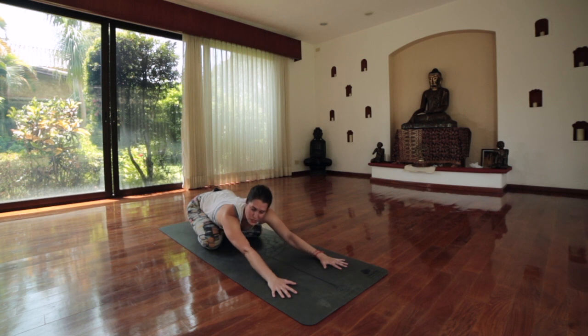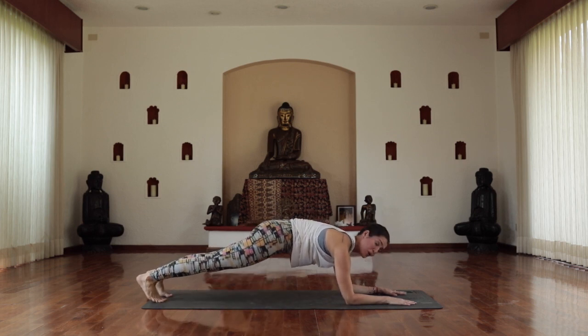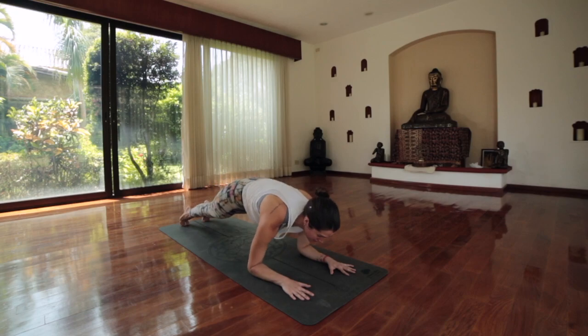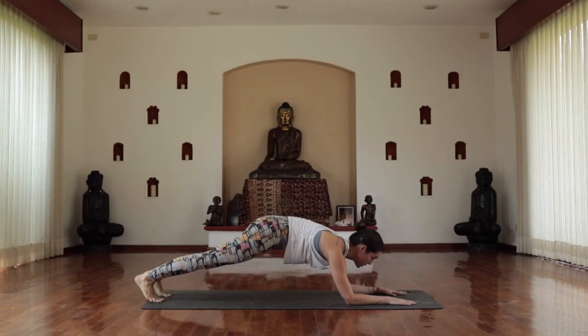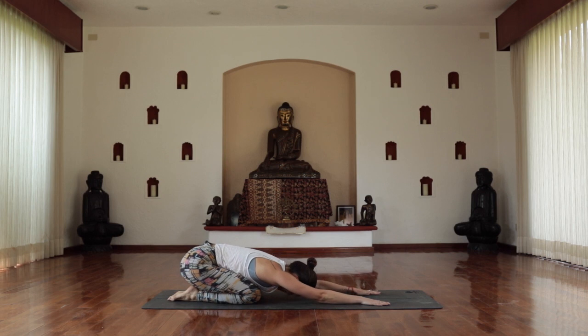Now another strong exercise for building that upper body strength is also coming onto the forearms and just taking a nice forearm plank. Now from both of these options, from plank and forearm plank, you can also shift the weight forward and back. Once again, adding more weight into the shoulders as you come forward. We'll do this for another 3, 2, and 1. Release the knees down. Take a little child's pose.